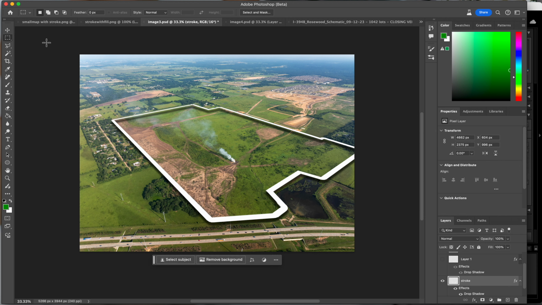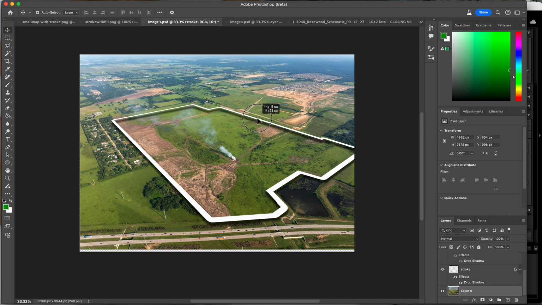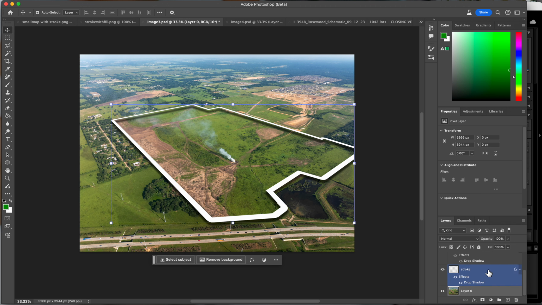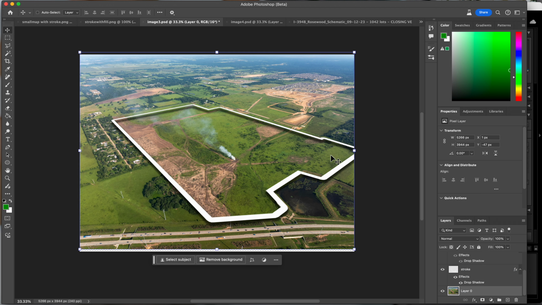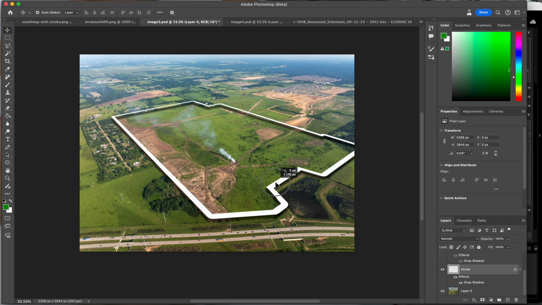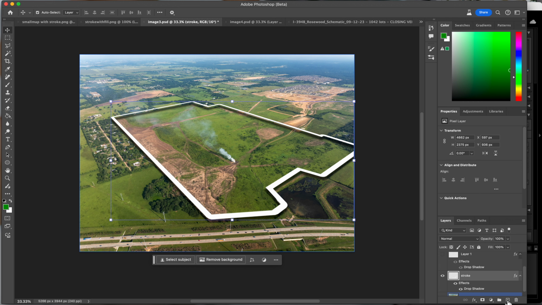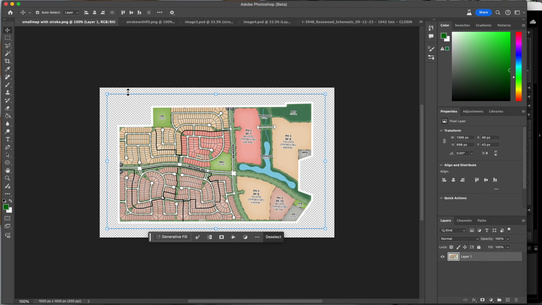And then once that's done, you can even move this stroke so that the shadow is right on where it's supposed to be. So much better than just putting a line there where you don't get any perspective with how it's supposed to be laying down. And then the same process goes for doing a full map and stuff like that. So let's just do that real quick. Add a new layer. Call this stroke with map. And we'll go to our map of the stroke here.